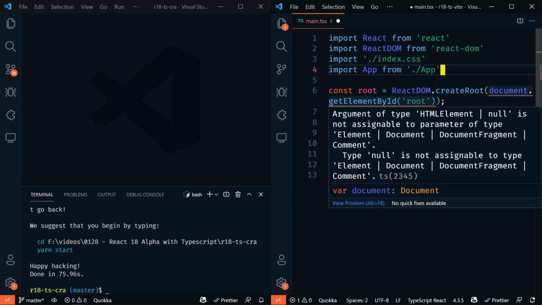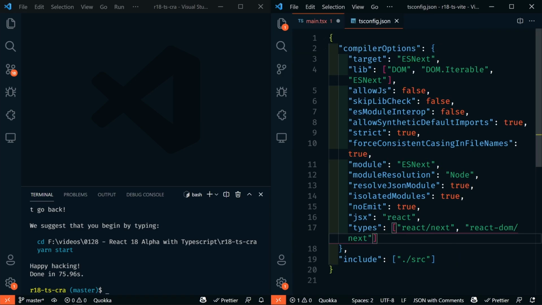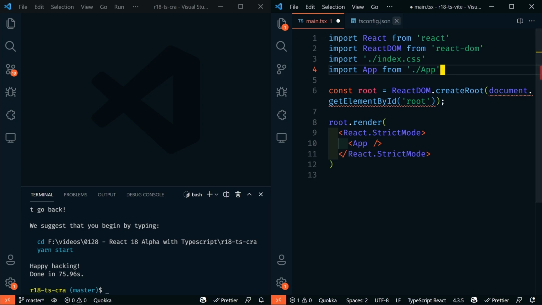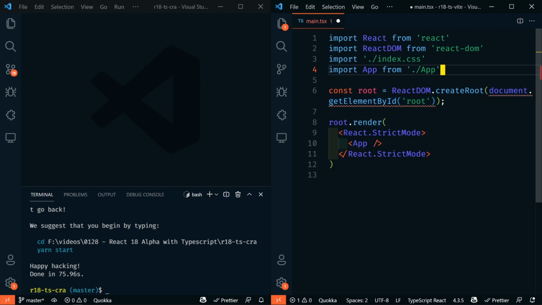This next issue here is because we have strict mode enabled. If we go back to our tsconfig file, you can see here that strict is true. If we put this to false, then this would go away. But strict is good. It's letting us know that this is an issue. TypeScript isn't sure if the root element is actually there. It's saying that it could be null, but we know that it's there. So we can just say, bang, don't worry about it, TypeScript, it's there.